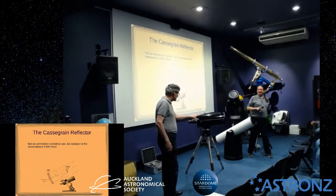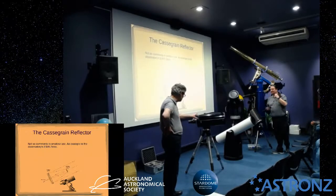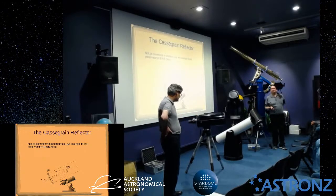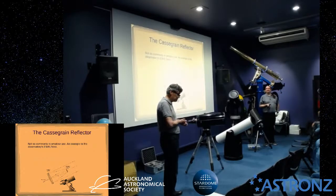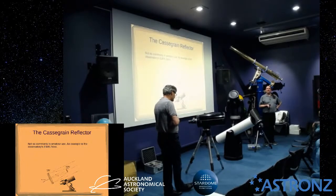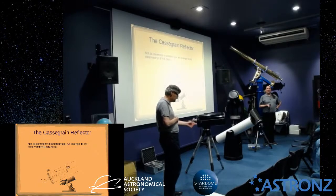I'll just say about these. These are really good for planetary photography because you get quite a long focal length in a fairly compact tube. And you've got one, Steve, have you got? I've got the RC. Oh, you've got the RC. But yeah, I've seen some quite good planetary images taken off this type.